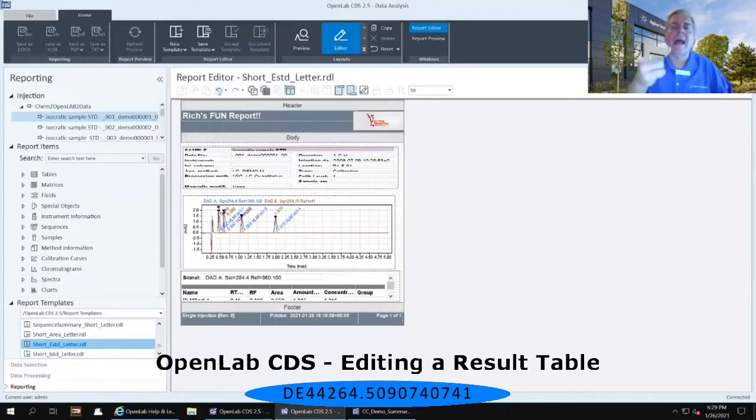It's also a multi-point one, so if you had done other things in the past, like if you didn't want that group to disappear, that group section, or the summary section, you could continue clicking the undo and it would re-impose those in this template. It goes back to the last saved portion of the template. Since we haven't saved or overwritten this template, we can go all the way back to when we first opened it up as the short underscore ESTD underscore letter.